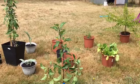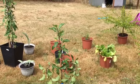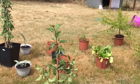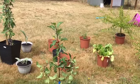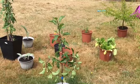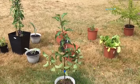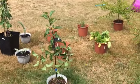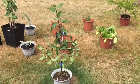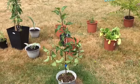Chances are you're not going to be able to taste the fruit of the apple that will be produced from the seeds that you grew for at least anywhere between 3 to 8 years, believe it or not. It just depends on the tree, you guys, and how quick it decides to bear fruit. I'm not too overly worried about when this tree will actually produce fruit. I really don't care about any of that at all. I am just growing for the fun of it and to learn.